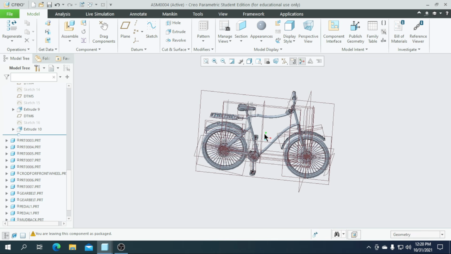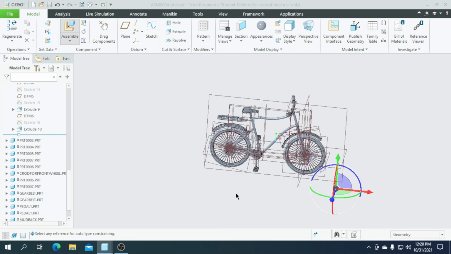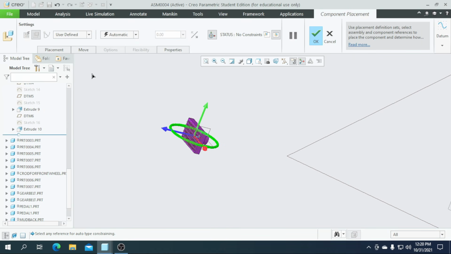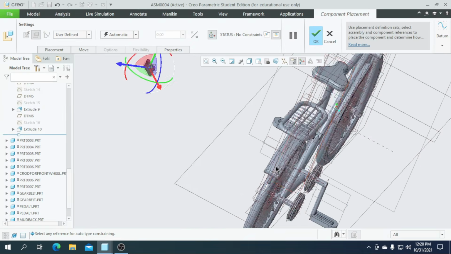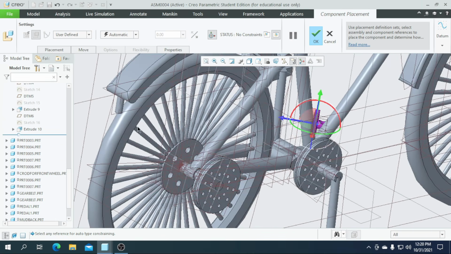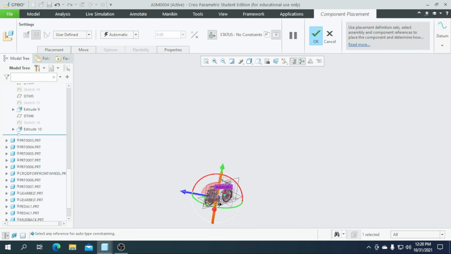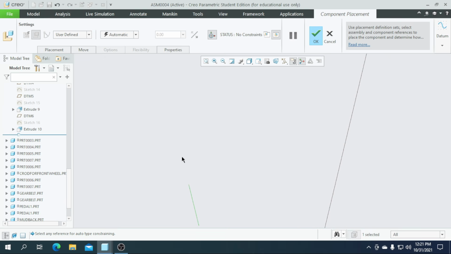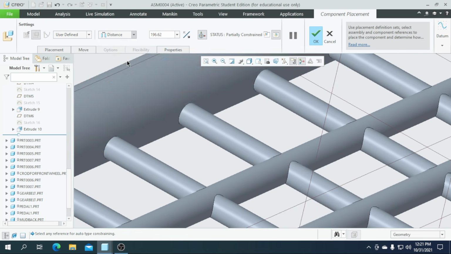So then I'm going to fix an indicator for the back wheel at the mudguard. So I'm going to assemble the reflector part. Rotate it, and I'm going to assemble this with a normal constraint. Now I'm going to select this axis and I'm going to select this axis and make it as a coincident relationship.